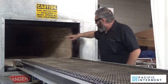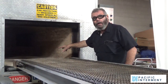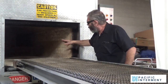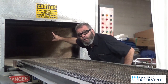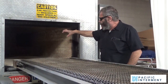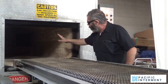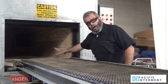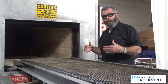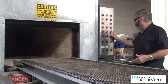Okay? As all that's happening, the floor is getting hot, and that helps in the combustion process. There is a cremation burner. It's directly overhead here, and that burner does the cremating in front, but the machine itself is a whole system. The bricks on the side along with the floor all contribute to the final process, which is to cremate the remains.